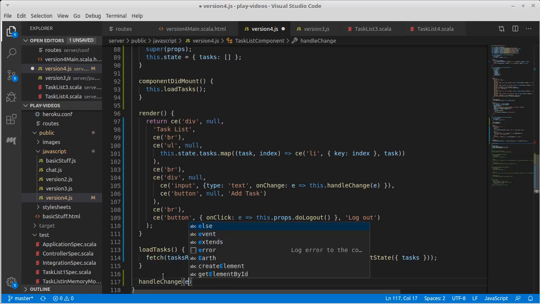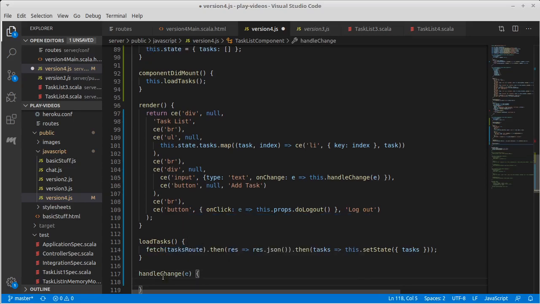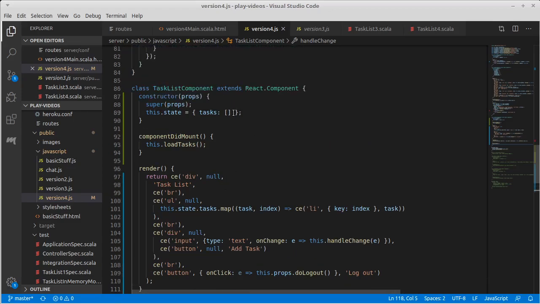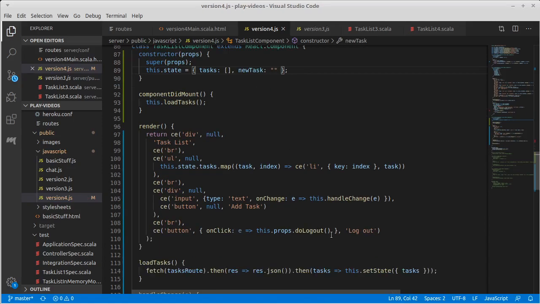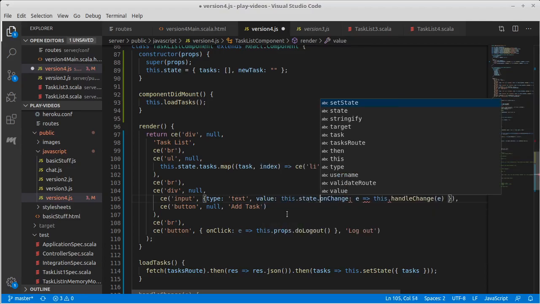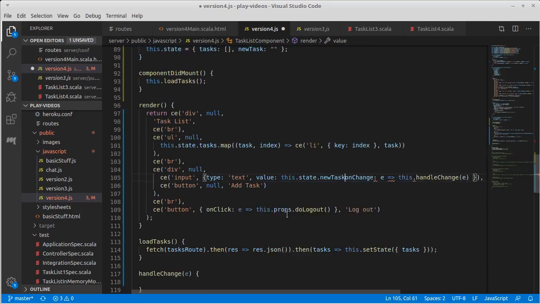Handle change takes our event, and we want to update a state so that our value for what we're adding is part of our state. So how about we say newTask, and it can start off with an empty string. We also need to make it so our input starts off with a value equal to this.state.newTask.